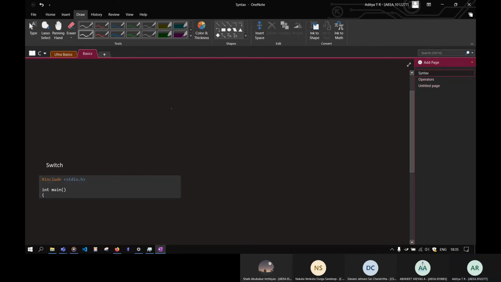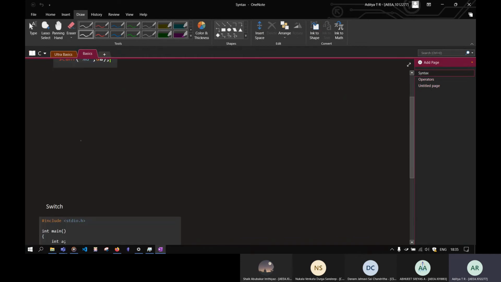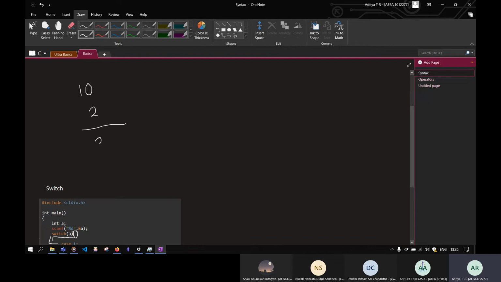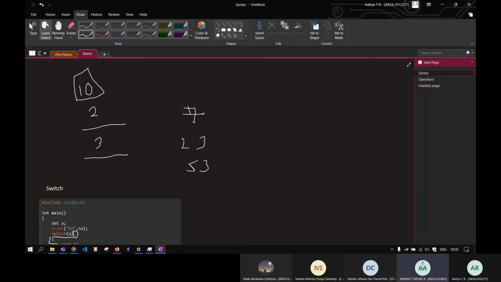Now, let's say I want to find for 10 numbers. So I'll say 2, and then it should tell me if it's odd or even. Then I'll say 3, then it should tell me it's odd or even. And that for 10 numbers, then some 7. It doesn't have to be in order. I can give any number, 23, it can be 53, 70, 75,000, things like that. But it should be for 10 numbers. That's what I wanted. Yeah, I can do that.